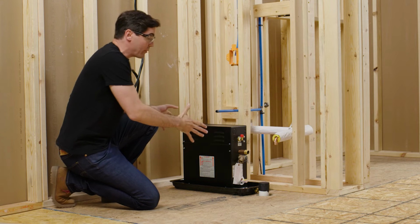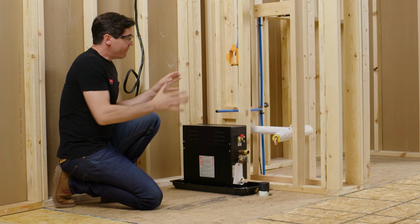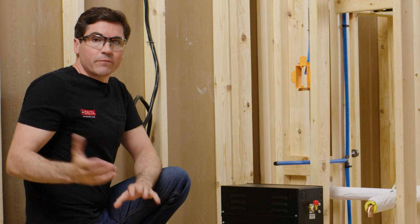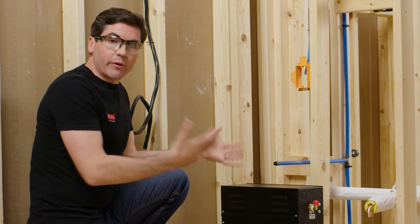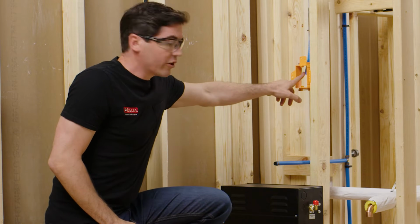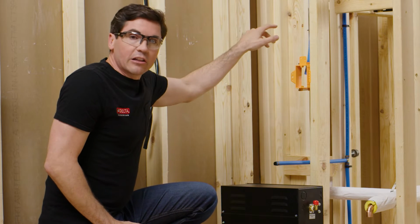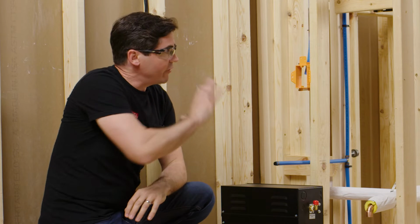Now, once you're happy with the location you've selected, we can move on to having your licensed electrician and your licensed plumber finish out the roughing requirements for this installation. First, for the electrician, you'll notice that they've supplied a dedicated wire that goes back from the breaker box to my generator location based on the specs dictated within the installation booklet for the unit I selected. And also, they've run a conduit for my control cable at a location just above my generator spot all the way back inside my enclosure so I can run that control cable to connect the control panel to the generator once we have the sheetrock and all the tile in the finished enclosure all done.